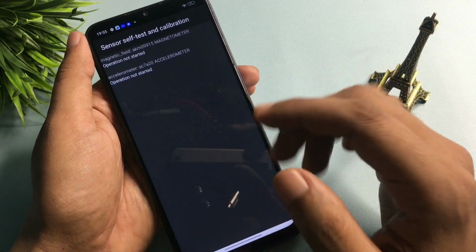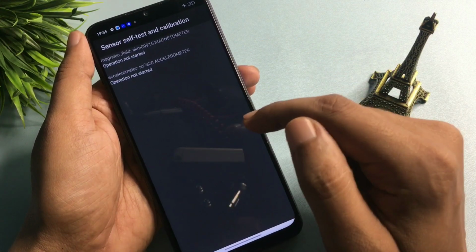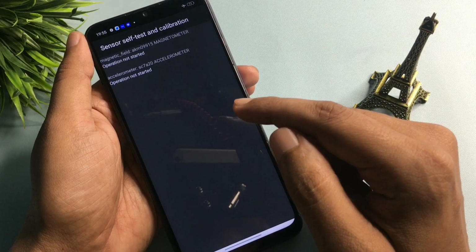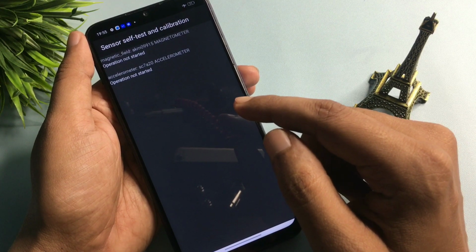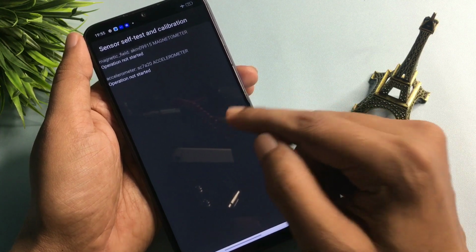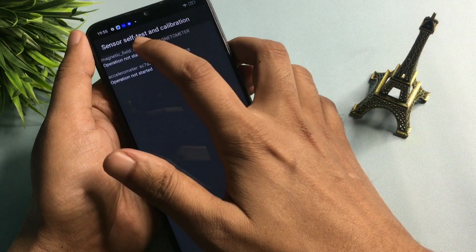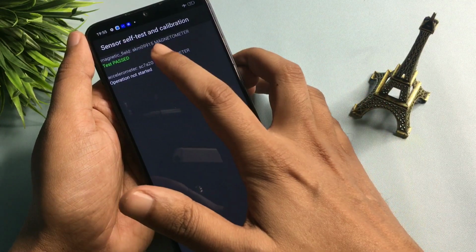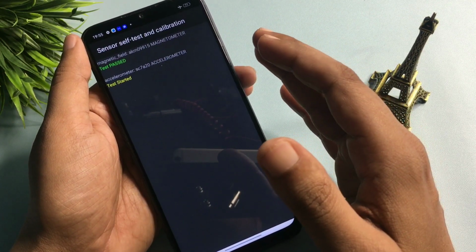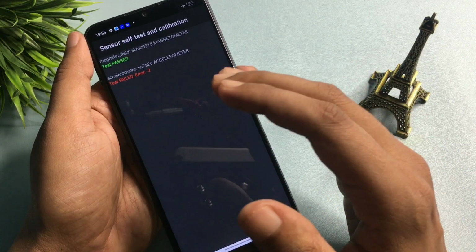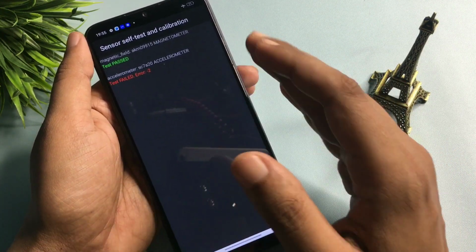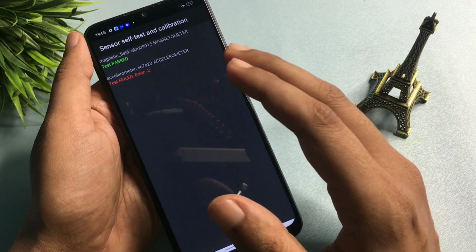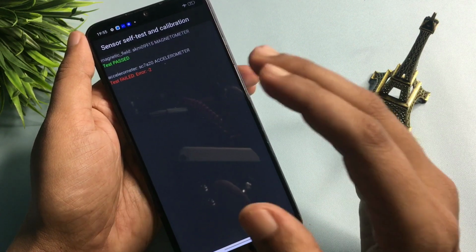Operation not started, you can see here. Simply start these operations by clicking on these options, and continue clicking on them until you get a single test passed message in green color. So I am going to do this, you can see with me. Test has been started, test passed, test has been started. You can see the second option is showing test failed, but a single test passed message has appeared on my phone display. It means my smartphone is completely unlocked.